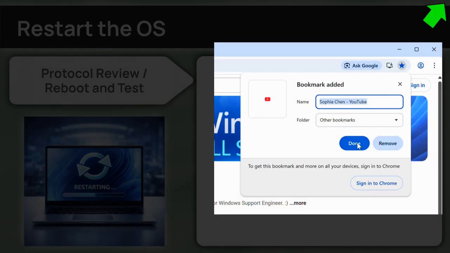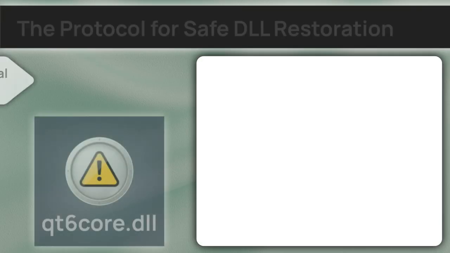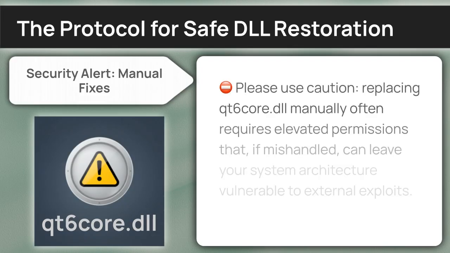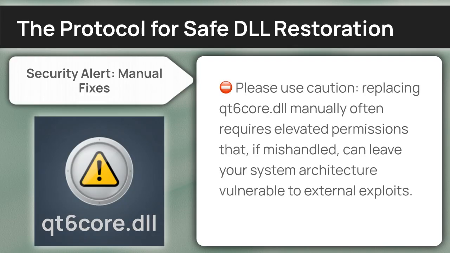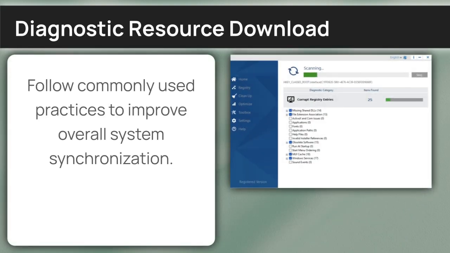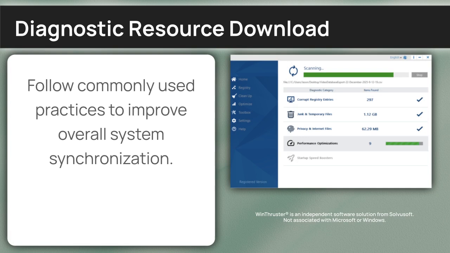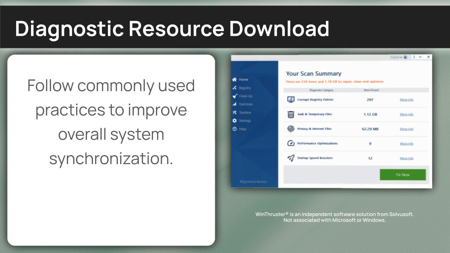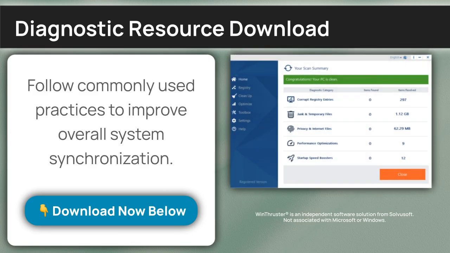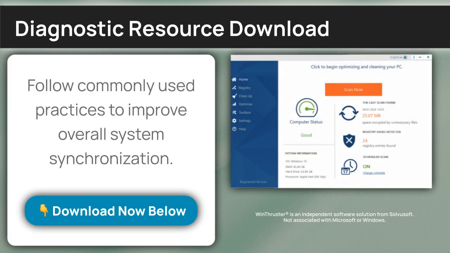To protect your system architecture, I have a few recommendations regarding file authenticity. Ensure your PC remains under warranty and functional by avoiding the manual manipulation of high-level library files like the Qt6core DLL. To support your system's overall health without the complexity of manual directory management, a maintenance utility is a solid option. The diagnostic utility referenced below offers general information for managing the Qt6core and maintaining system health.